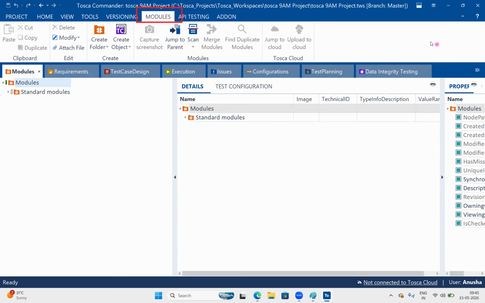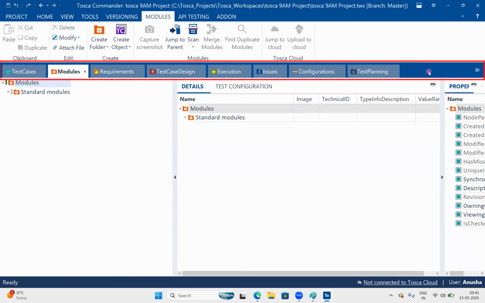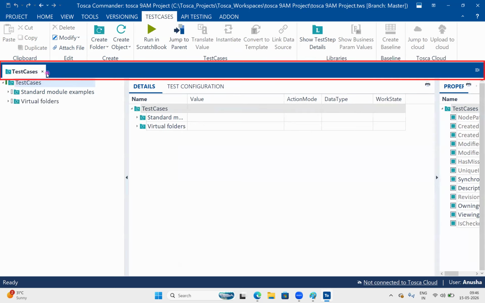And one more thing, in the framework, whatever sections are there, it automatically adds all the sections in this highlighted area. Okay. And if you want to close these sections, we can do that. If I close this one, by default, once you log into the project, you can see all these options are added like this. Okay. I just closed everything.